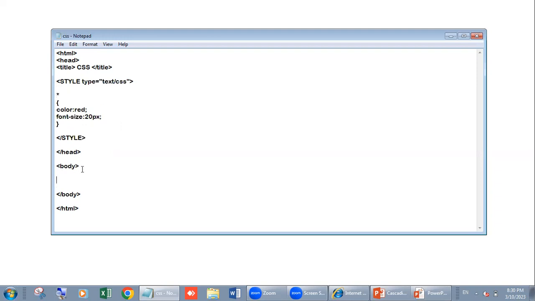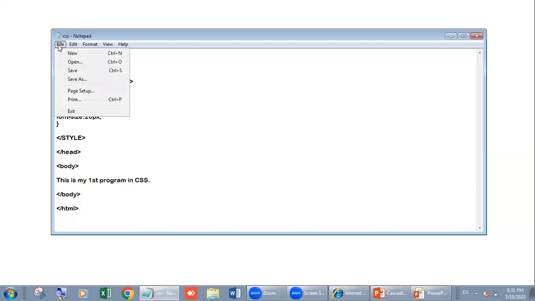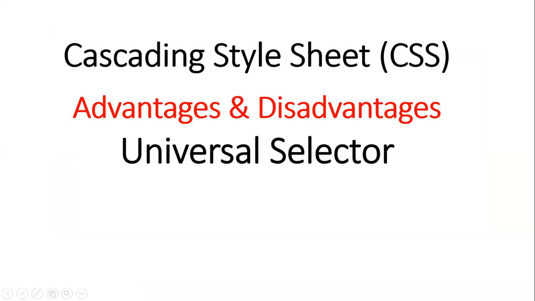Now in the body section, you can use this matter or any other matter, like this is my first program in CSS. I write this only. Okay, now save. I already saved it as css.html and I am going to minimize it.